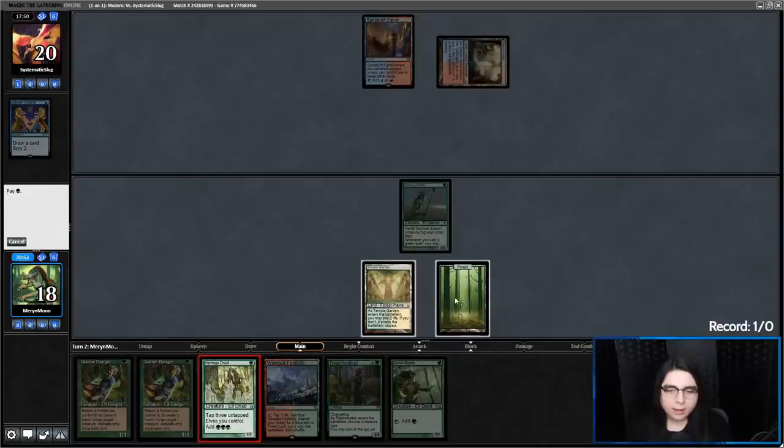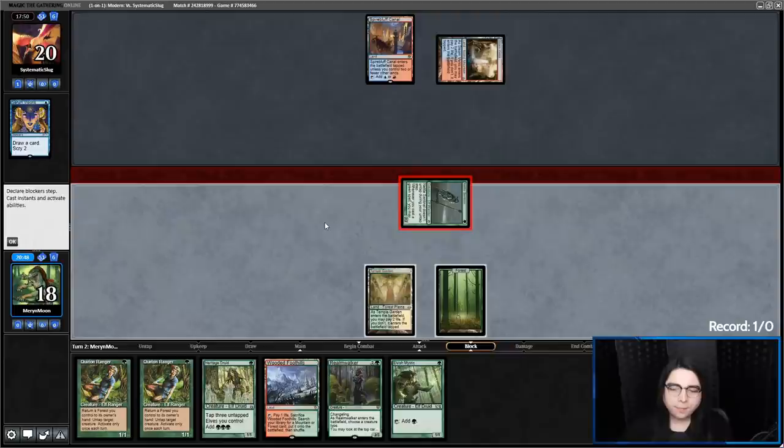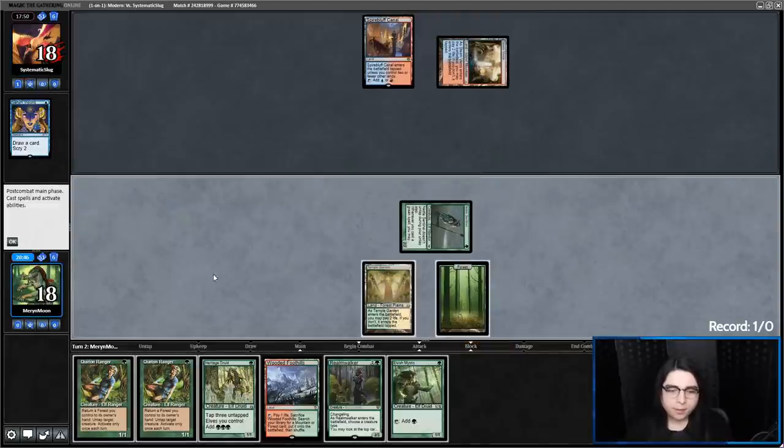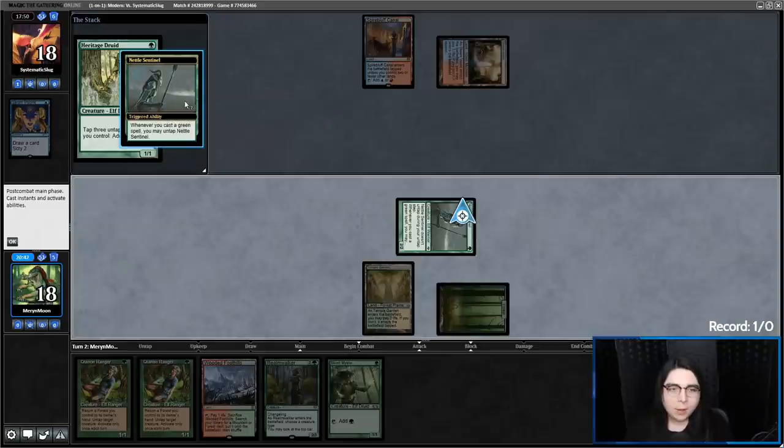All right, Shock. And then let's go to combat. Swing for two. And then go Heritage Druid. Always yes, always yield.